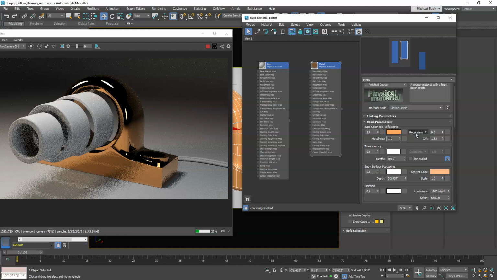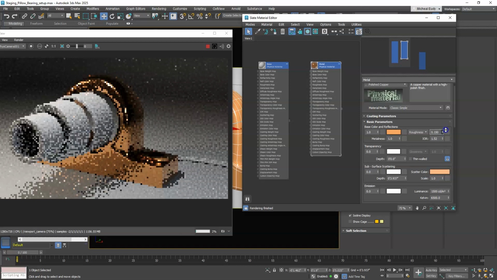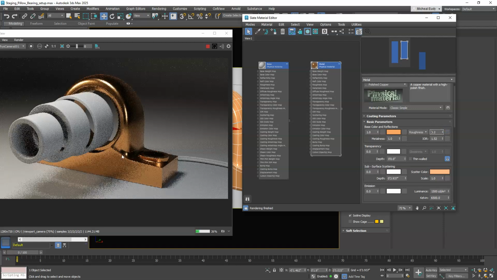Now your roughness is how rough the surface is. We typically think of metals as being highly reflective, but they're not always highly reflective. And so as we kick up the roughness, we're starting to make it so that the metal is kind of rough. So when light hits it, it scatters and not directly back to us.